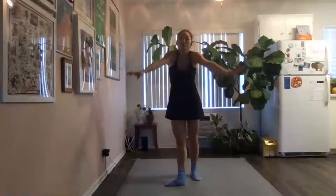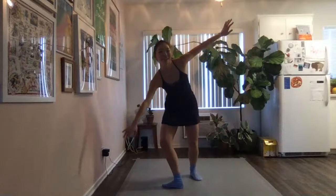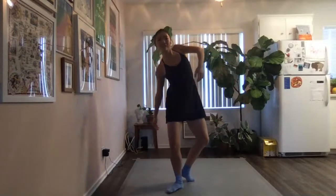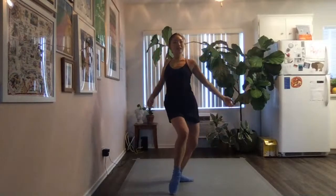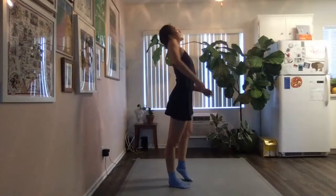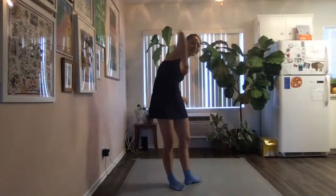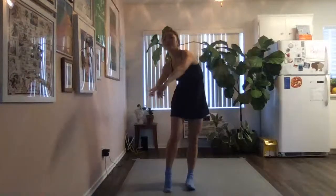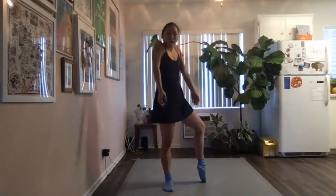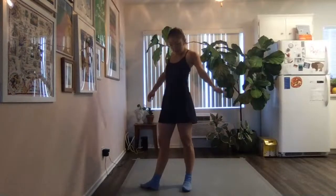Good, let's bring this intention up into our shoulders. Yes, so as earlier we were rolling them, maybe finding an asymmetrical movement in the shoulders. Just rolling your shoulders. Maybe imagining we're lying in a cloud and we're moving, rolling around. Yes. And just let the rest of your arms follow whatever your shoulders are doing.